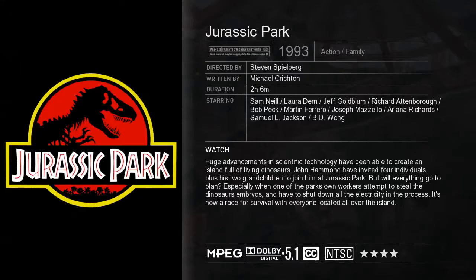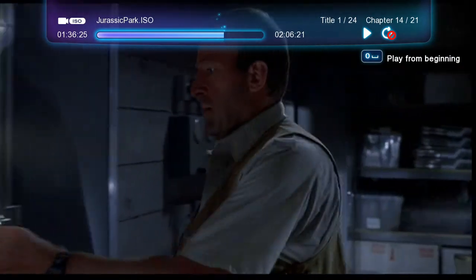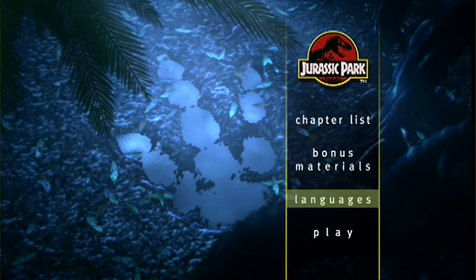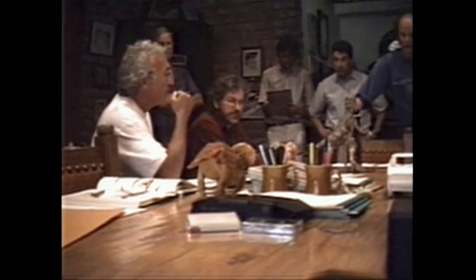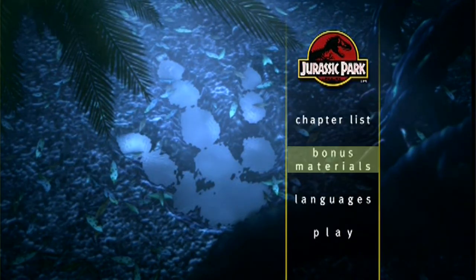But let's say I want more than that — let's see how it handles an ISO or a full-format DVD. Here I'm going to use Jurassic Park, which I have in ISO format as a straight DVD. It's going to give me not just the movie itself but also everything on that disc: menu structure, extras. By pushing the menu option I'm able to get back to the root menu and see it just as though I'd popped that disc into a DVD player. If I choose bonus materials the menus act the same as they would on a DVD player, but it moves from menu to title much faster than any DVD player I've ever found. Reading from a file is much faster than reading from a disc.